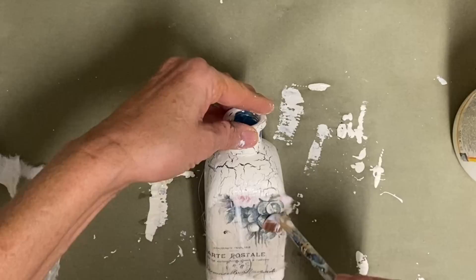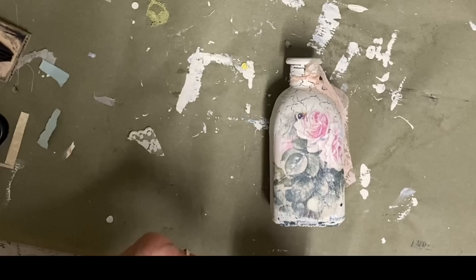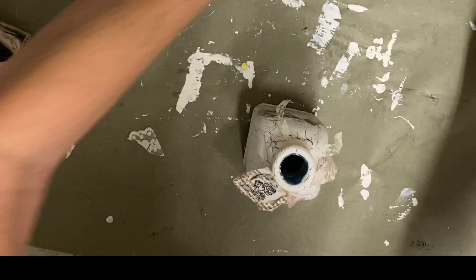So if you've never tried using rice paper, I highly recommend it. Then this one I felt like it did need a little something tied around the top, so I tied just some lace around the top, and now I'm putting a little hang tag on it — and then this one will be finished.